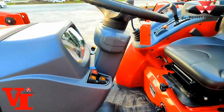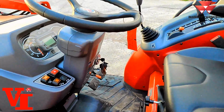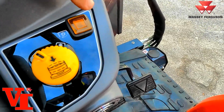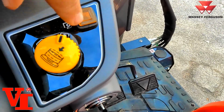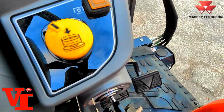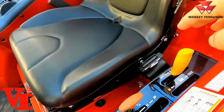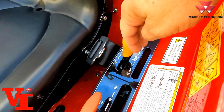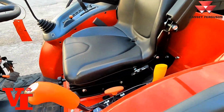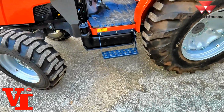On the M series, you have soft start PTO, which you've got the soft start button up here, and then you push down and turn a third of the turn to engage the PTO. So you got electro hydraulic engagement of the PTO, and this is an independent PTO system. 540 PTO for the rear and optional 2000 for a mid PTO. So an M series tractor has the ability to offer a mid PTO.